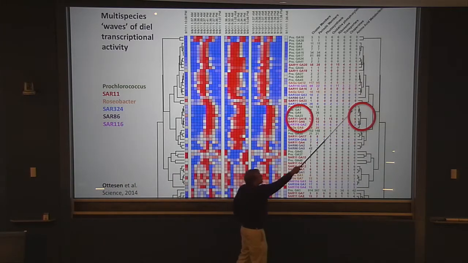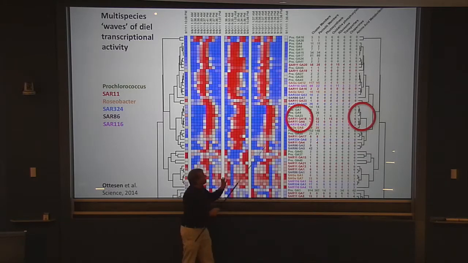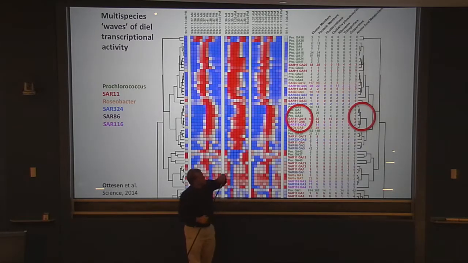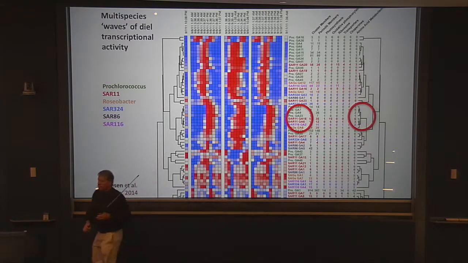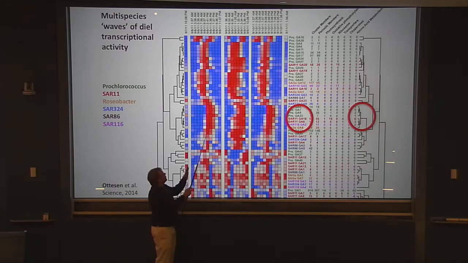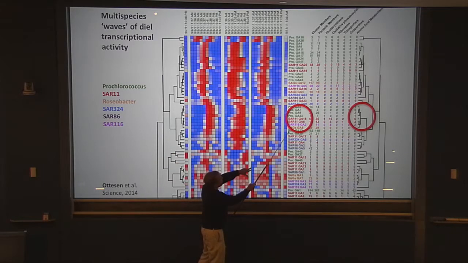This dendrogram here is just clustering by similarity of behavior in time of these collections of genes from these different microorganisms. This green is from a photoautotroph, and these other colored ones are from heterotrophs that are eating organic carbon. So these are all genes that are, I'd call them evening genes, that are lighting off at around in the afternoon towards the early evening every day in all these different microorganisms.